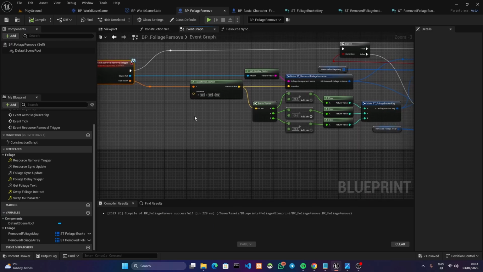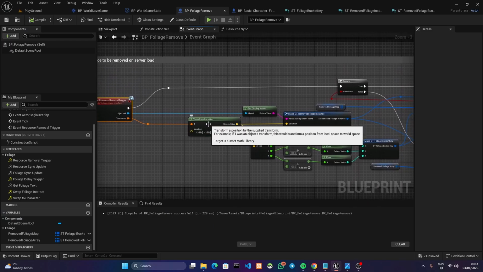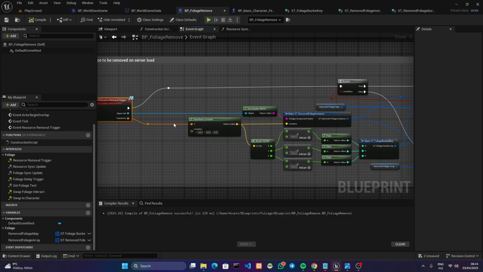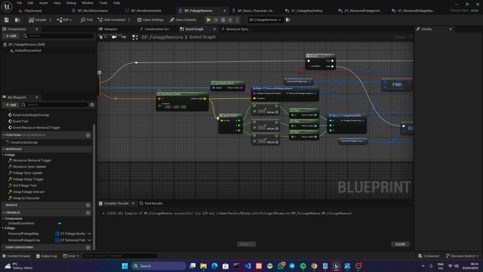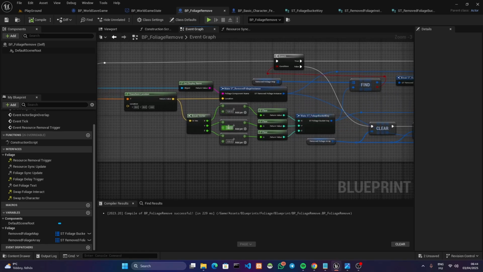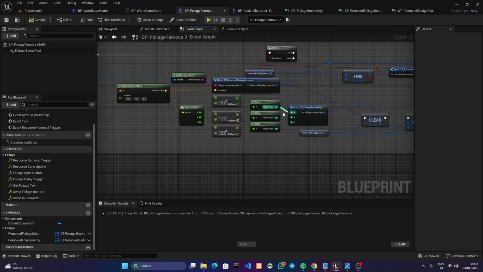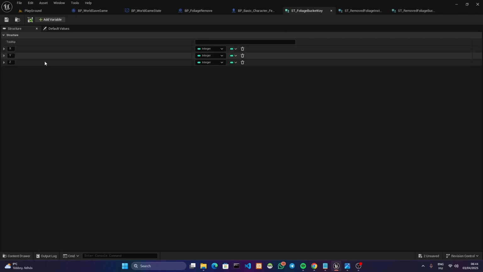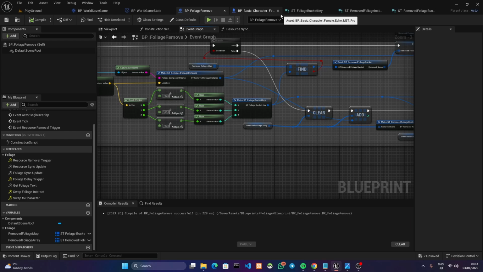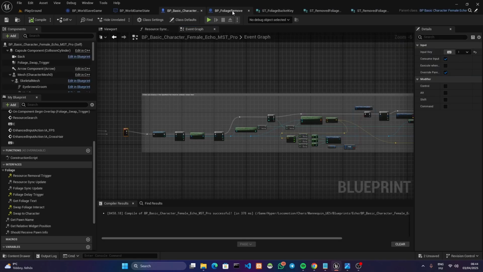So what we do here is that we get the transform location, we convert it to a transform location node. So we take the transform and convert it to a vector, and then we break the vector. We get 3 XYZ. We divide it by 100. We convert with floor into integer, and that would make our bucket key. And then we make a make struct bucket key. And like I said earlier, the bucket key is XYZ integers like this. So we create our bucket key.